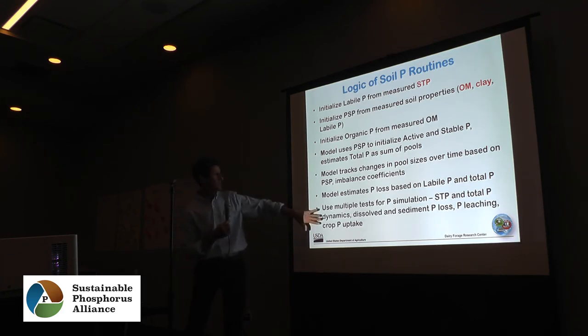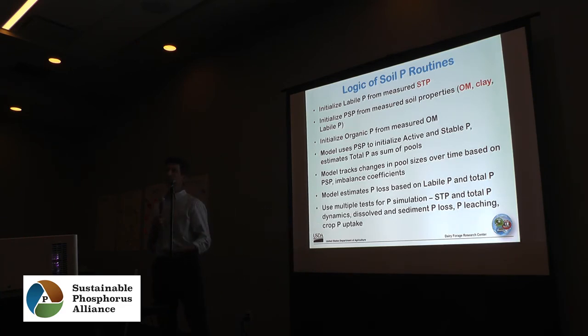So I think just this last bullet point here is important. It's really looking at multiple things. Is my labile P, are those changes in my model being realistically simulated? Are my total P changes in the model soil total P being realistically simulated through time? And are they feeding runoff dissolved P and my sediment-bound P reasonably? And are all four of those things lining up? When you feel confident with that, then I think you really have a robust simulation. So you're not just looking at the labile P changes or the runoff P, you're looking at multiple things.